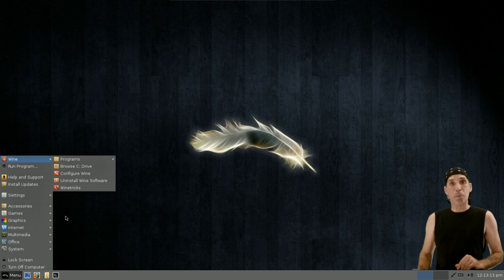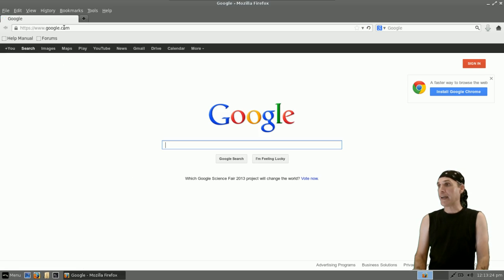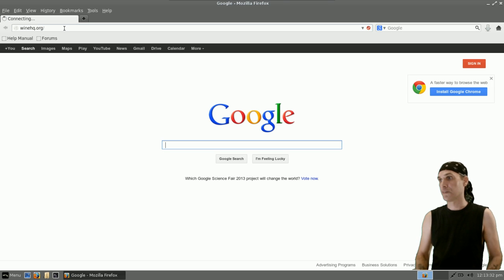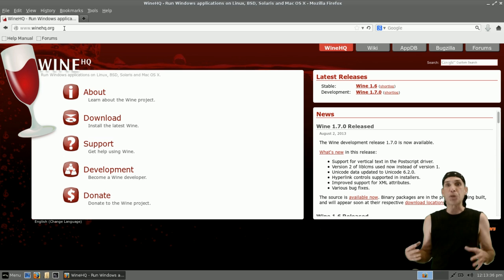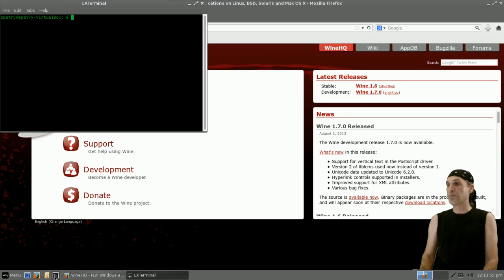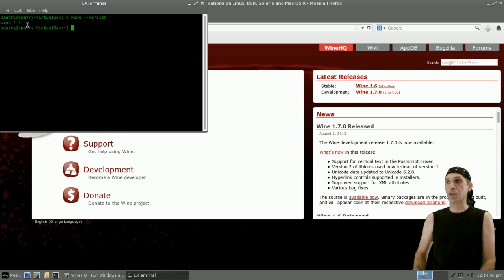So first, let's open up our web browser and do a sample search for a program that you may want to get running. I'm just going to click on Firefox here, and I'm going to pull up WineHQ. Many times you've seen me say on the channel, if you visit the WineHQ website, this is what I mean, because I can't type links into the comments field. You will see the latest stable version is Wine version 1.6, and we've got that latest version installed. The way to find that out is to open up a terminal and type in wine --version. It tells you that you're running version 1.6.